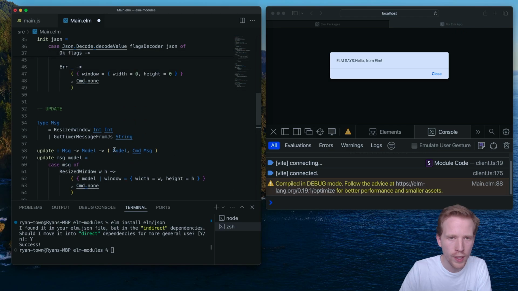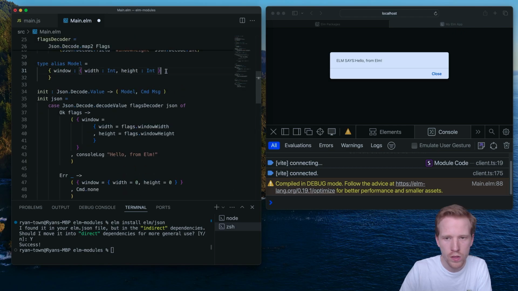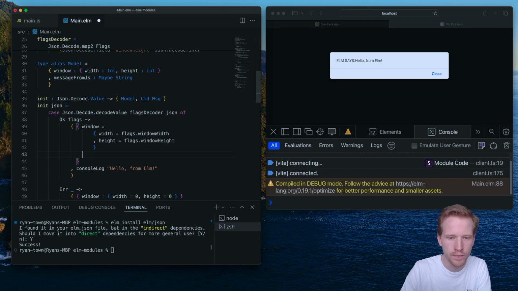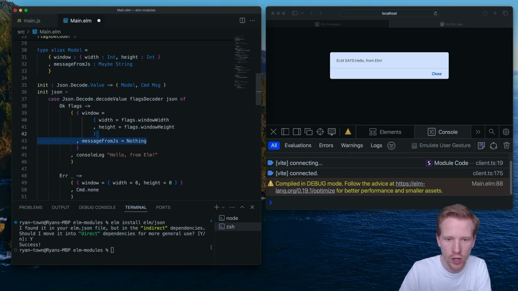And then why don't we add that to our model? So what I'm going to do is message from JS is going to be a maybe string. So when our application starts up, I'm just going to say that we don't have a message from JavaScript yet because it hasn't called us.